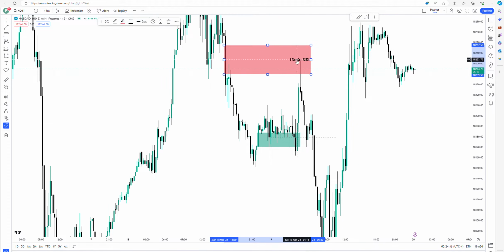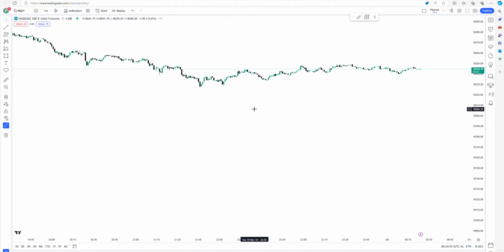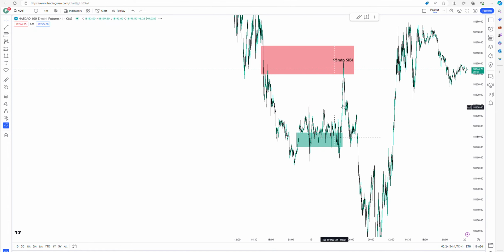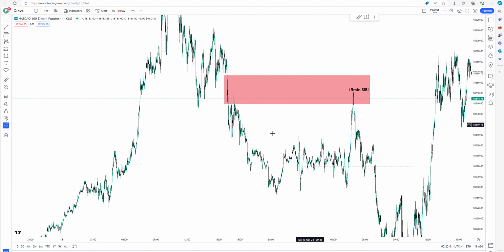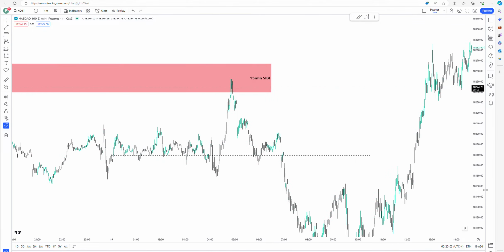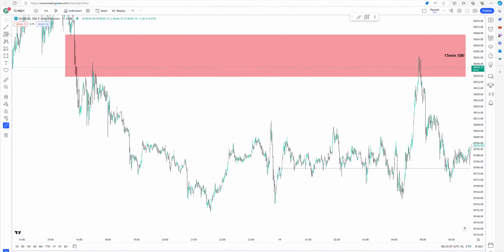So let's now zoom in, right, to price action right here when we're in that 15-minute sell-side imbalance. In order to do this, guys, I go into the 1-minute time frame. A lot of people have been asking me, when do I use the higher time frames, right? The 15-minute is the bread and butter for me, right? I like to see imbalances on that. I like to see fair value gaps, and I like to see liquidity points.